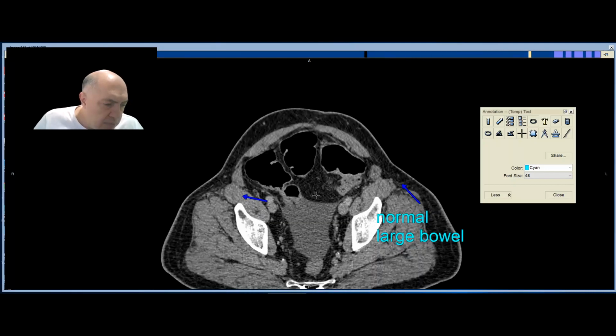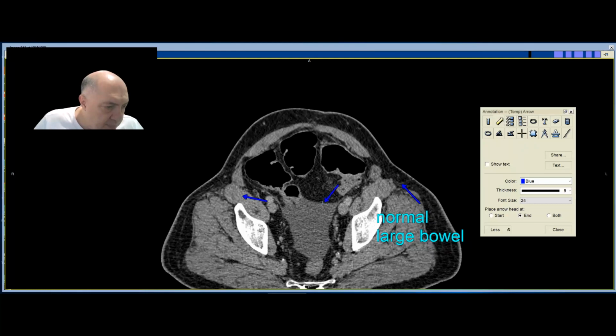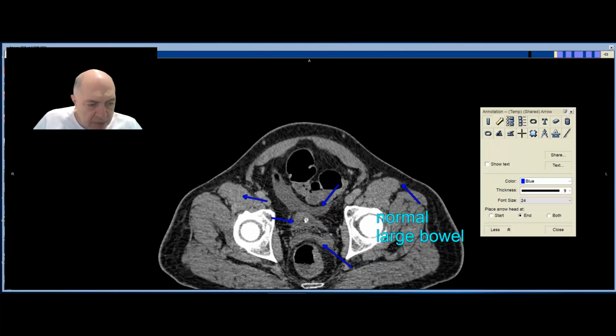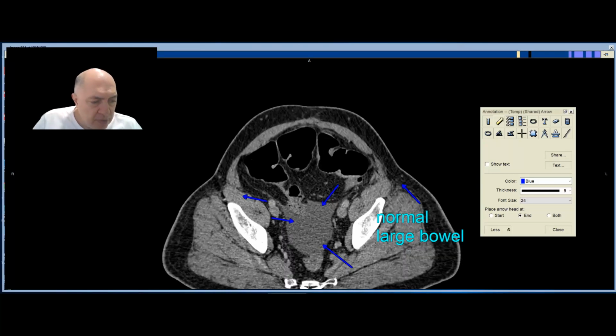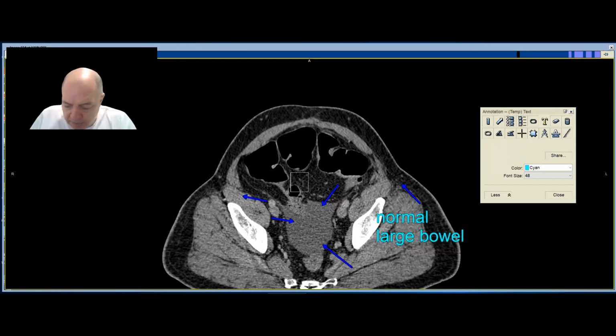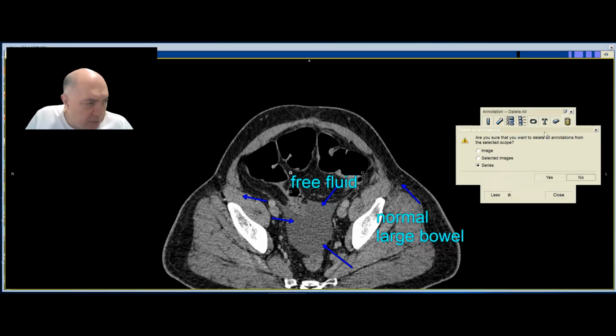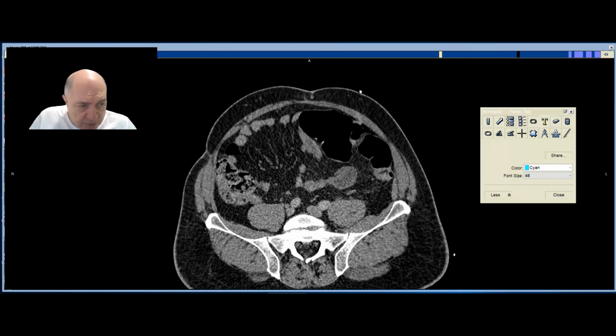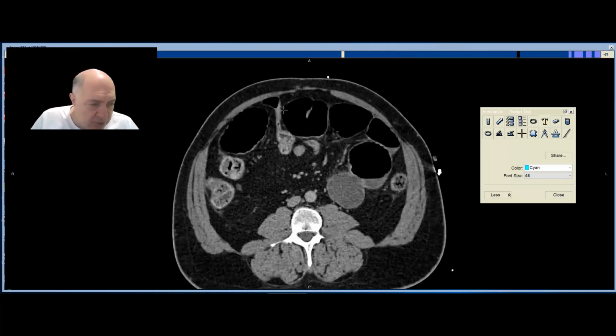We also see some fluid in the pelvis, free fluid. That's here, that's grey stuff. And as you can see, it's kind of bathing the rest of the bowel, and it's separate to the bowel. It's free fluid. And we often see this free fluid when there is an obstruction of the small bowel, and it's of no particular significance. Note that there's no free air and no sign of perforation.